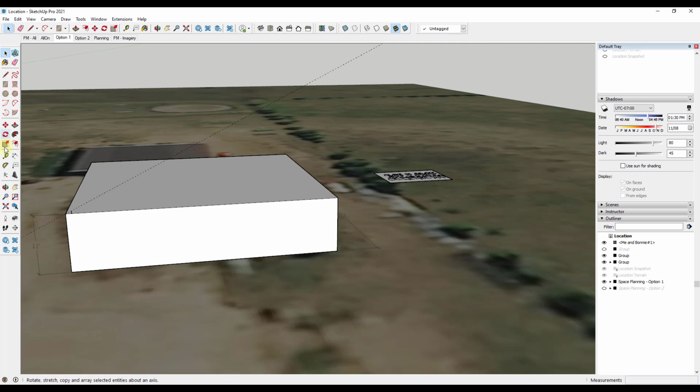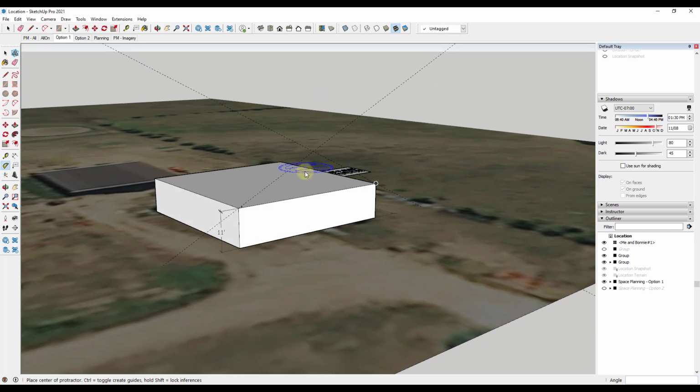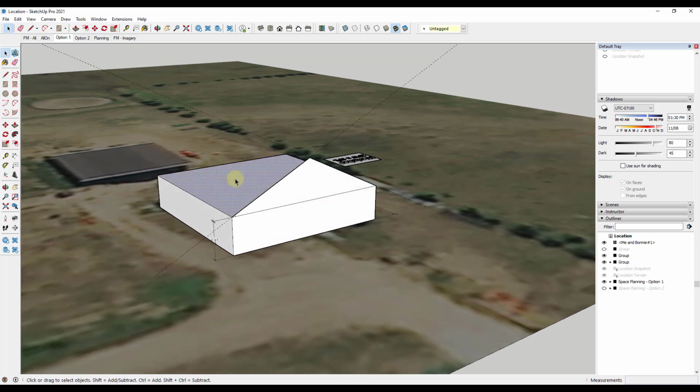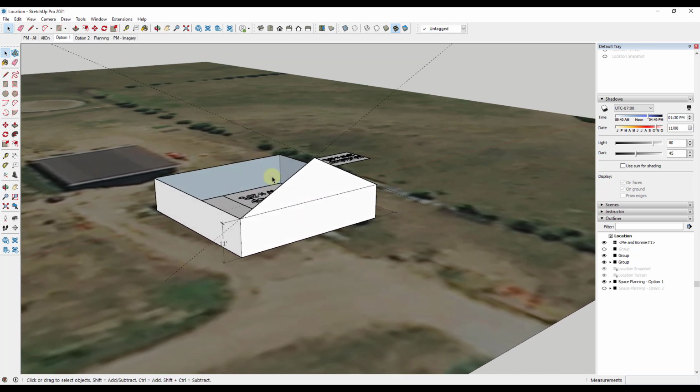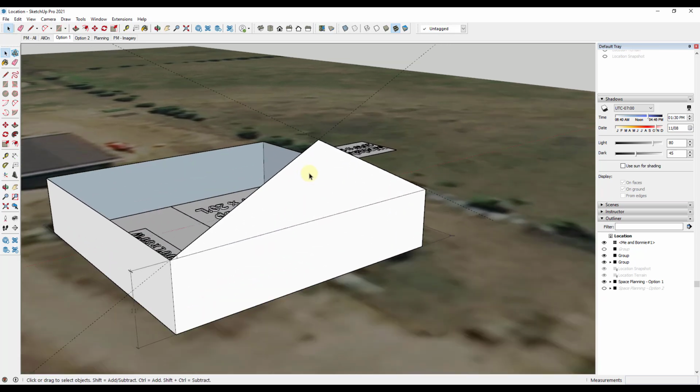Well then, I can come over here and I can do the same thing on this side, right? So I can just click, click, and then type in a value of 26.6 and hit the enter key. Well, what that does is that lets me know where the center of my building is going to be. Well then, I can come in here and I can fill this in just like this. And one thing that I find helpful when I'm modeling like this is I want to make the roof a different group than the walls.